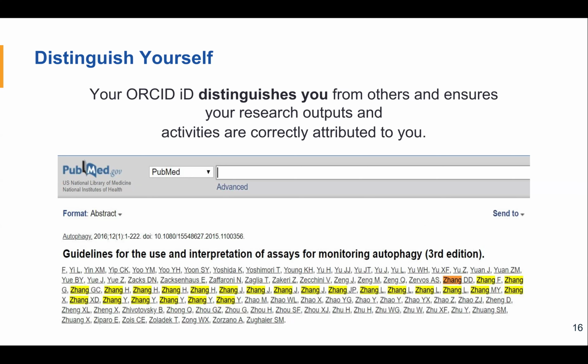So, looking at this, it's really impossible to distinguish who these researchers are, their credentials, institutional affiliations, or other research that they have contributed to. So if you look at the screen right now, we are really looking at just names on the page with no additional context or identifying information.